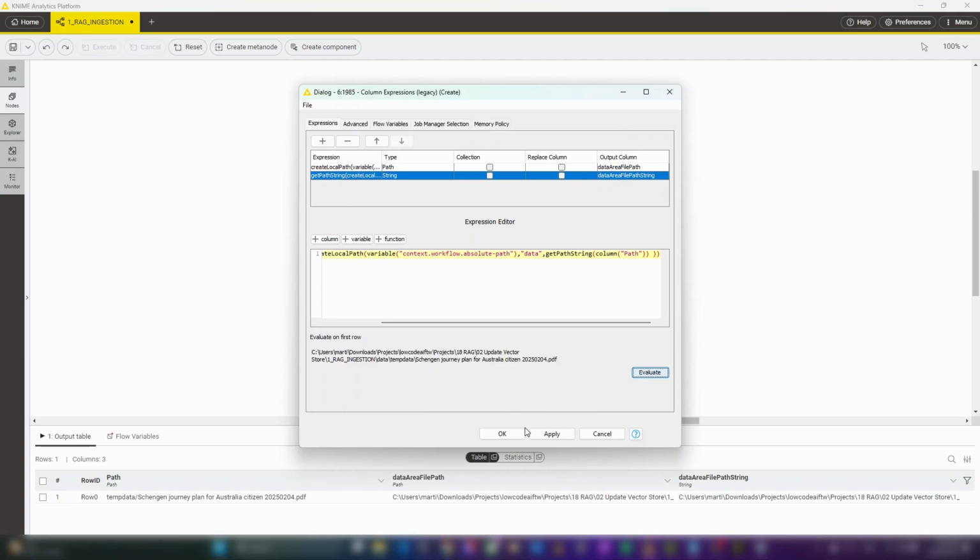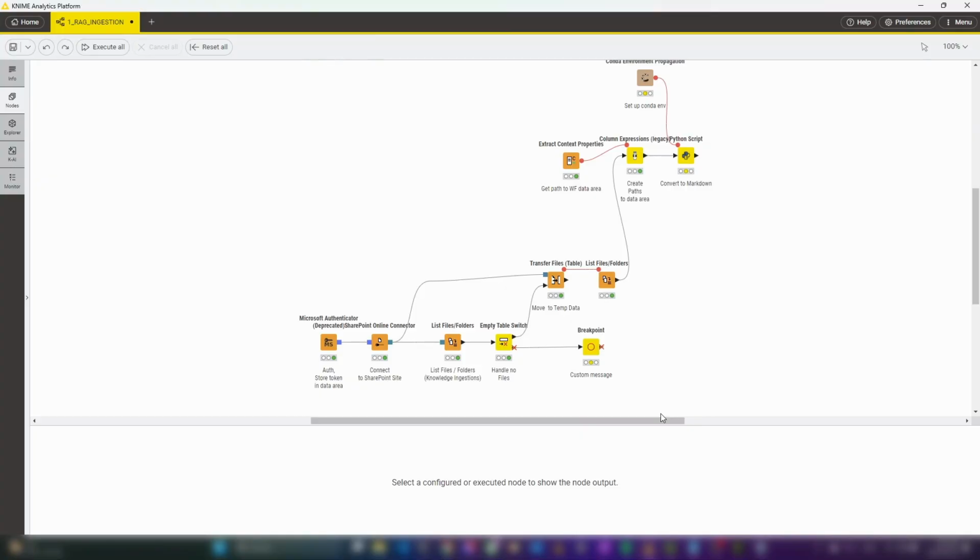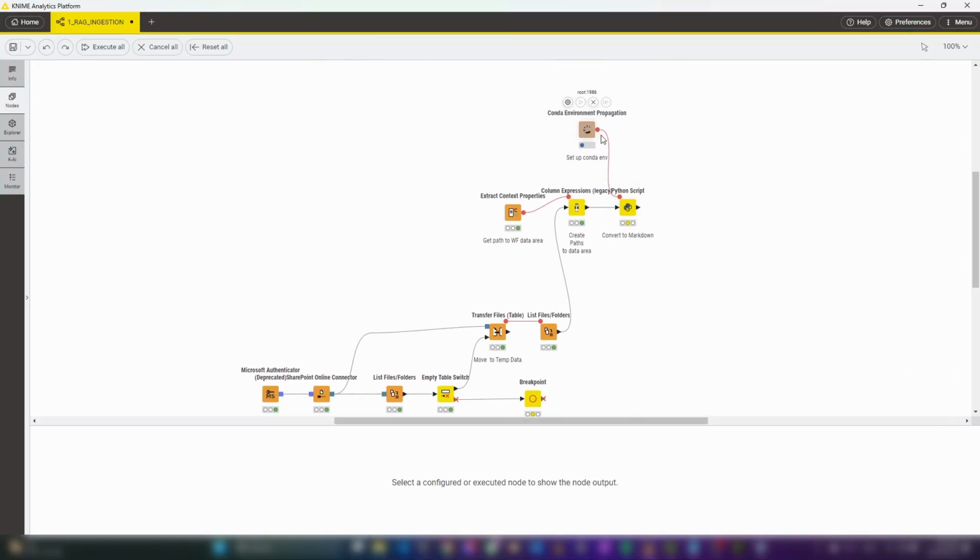After this, it's time to use the Markdown package from Microsoft to parse all these different files that might have been in the folder. To make this work, I've set up a custom Conda environment that includes this package. By using my workflow, you won't have to do anything yourself other than setting up Conda, as long as you are executing this locally. If you don't execute this locally, but just on the KNIME Hub, on a team plan or on the business hub, then this node has all the information to set up the environment.